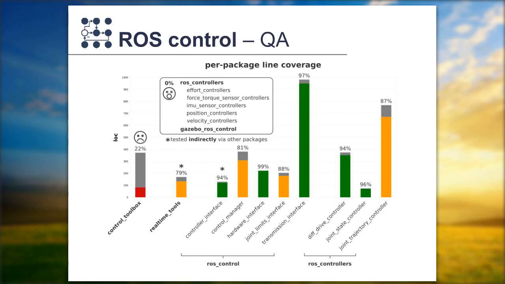There is a reason for this distribution, which is basically, at least at Darpa Robotics, we have a very strict policy for QA. So most of the packages that you see here with high coverage represent the packages that actually we use in a real-time code path and that are used to move hardware. So a big effort was spent on having good QA metrics on the real-time code path. So definitely the next step would be now to extend this to other packages that at least we are not using to move hardware. And actually, as we speak right now, we are actively working on improving the gazebo bindings.